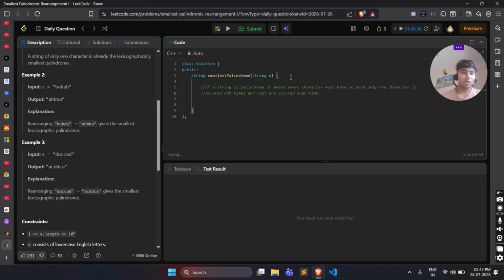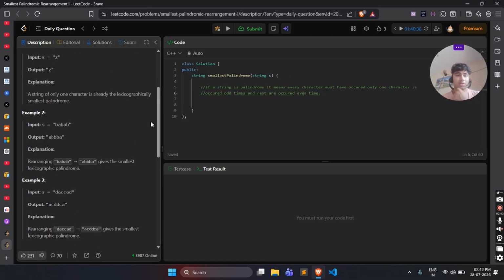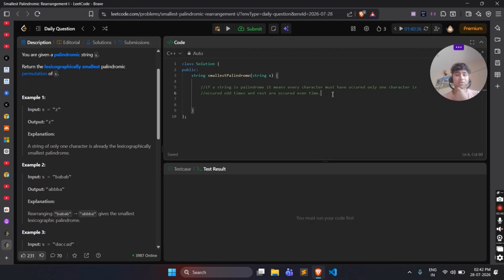That is basically how it's going to be a palindrome, right? So let's use a hash map for this.